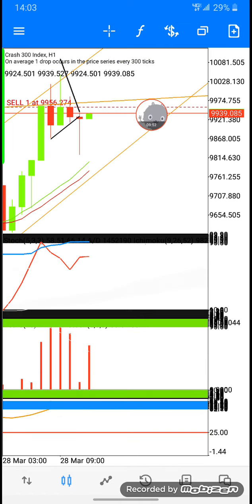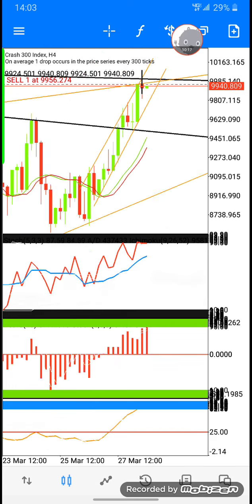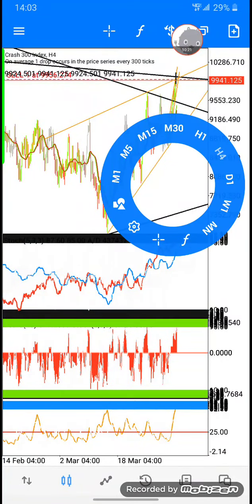Let me just click my higher time frame for you to see it very well. Why did I take it? Simply because I'm holding this trade. I have to see it on higher time frame. You can see overbought, everything is overbought. So now why should I buy? Lower time frame can go a little bit up, but I know the market is going to go down. Okay, that is according to my strategy, according to the indicators of whatever I've drawn on this chart. Let me see.